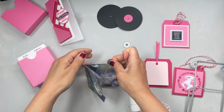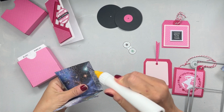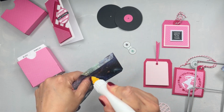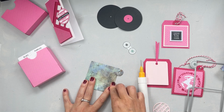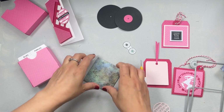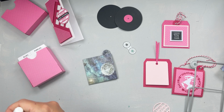And then we are going to put it like this, and then I'm going to glue this side. You can use double-sided tape if you want, but remember, wet glue will be better long-term than double-sided tape. So glue it, make sure that it's glued, and there it is. Very quick and easy. It is assembled.